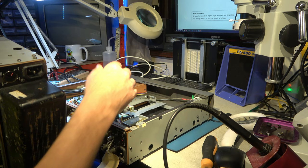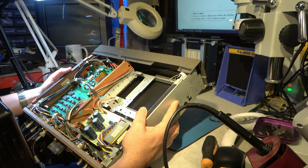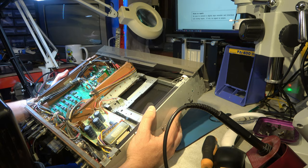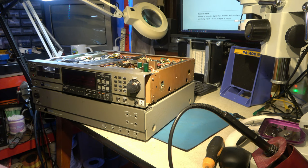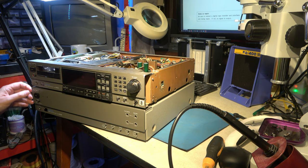A lot cleaner, actually, despite the rusty lid. This looks reasonably good inside. Well, that doesn't appear to be unduly hacked up, which is a relief. Let's power it all up then. Okay, they're connected up to an isolation supply. And initially have them switched off. And just make sure nothing goes bang when I connect power.